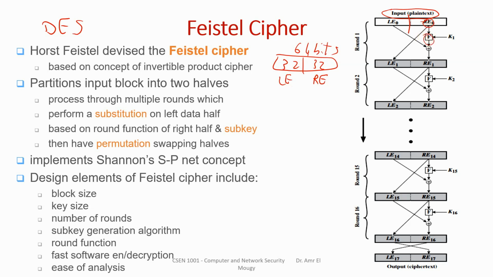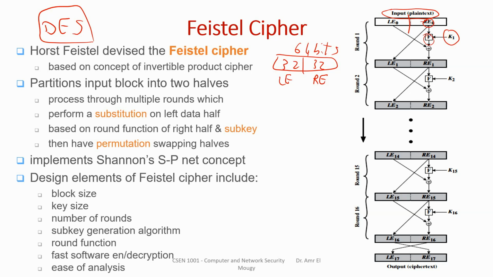Now, the round function depends on how you will design the Feistel cipher. As we said, it's just a guideline. So in the Feistel cipher itself, the round function is not defined. You have to define it. So in DES, for example, the round function is something that is based on permutation and substitution. Okay, you are free to design any round function that you want. So you pass the right half of plain text to the round function together with what is called a round key. What is the round key?